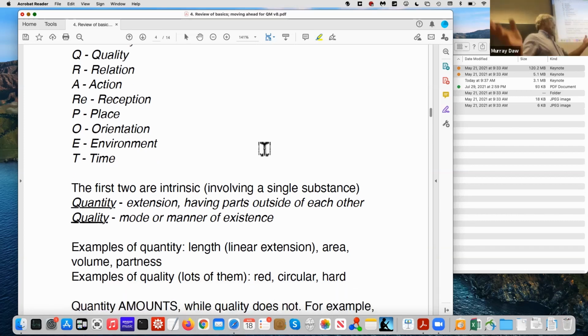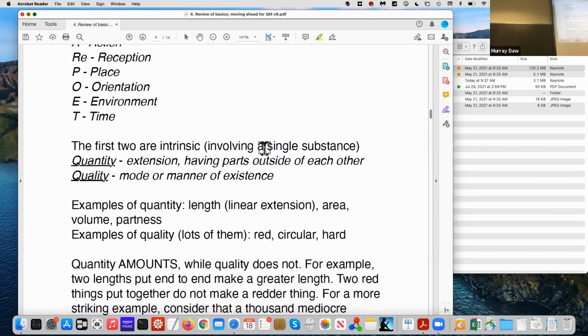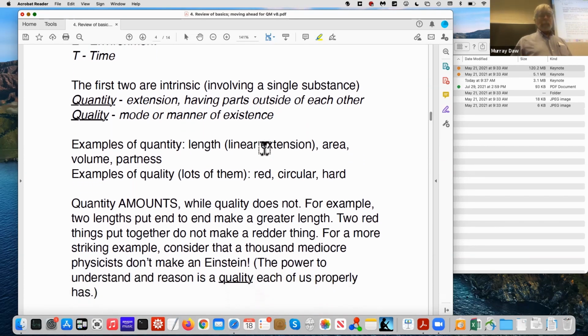Okay, place, that's easy. Orientation, I'm facing south. I'm lying down. Environment is all the stuff in the room around me, the air, the floor, y'all. Okay, that's all part of my environment. Time. Time is a property of physical things. It's not a separate substance. It does not exist on its own. It exists as a property of physical things. Time reveals to us that change has occurred. Okay. Really simple, right? Don't get caught up in making it complicated.